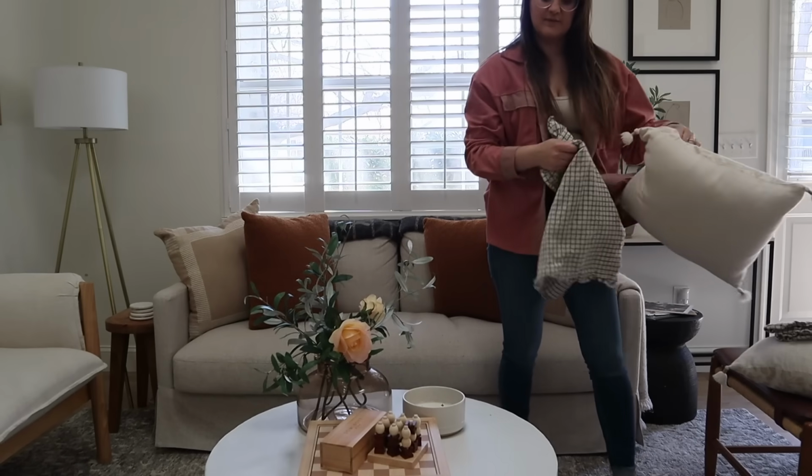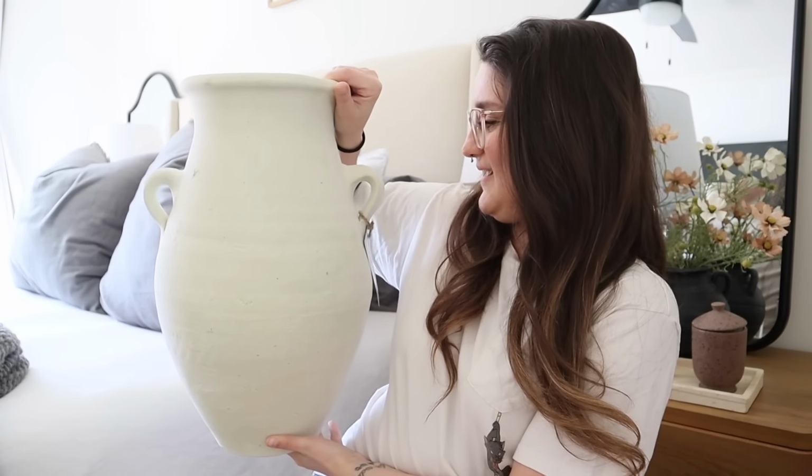So in this space, I really wanted to challenge myself to freshen it up for the spring season by spending very little money, if any at all. I really wanted to try to spend nothing to bring the spring into this space, mainly because I had already purchased a few new pieces for other areas in my home. A few videos back, I shared a spring decor haul and some styling ideas for the new pieces that I picked up. I was shopping very intentionally and styling very intentionally, and nothing that I picked up was for this space in particular, but it still spent my entire budget for a spring refresh.